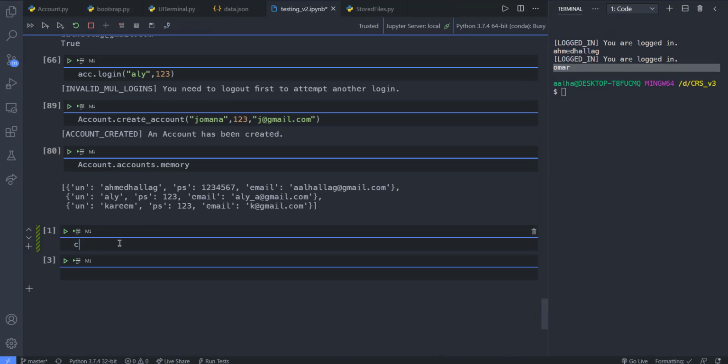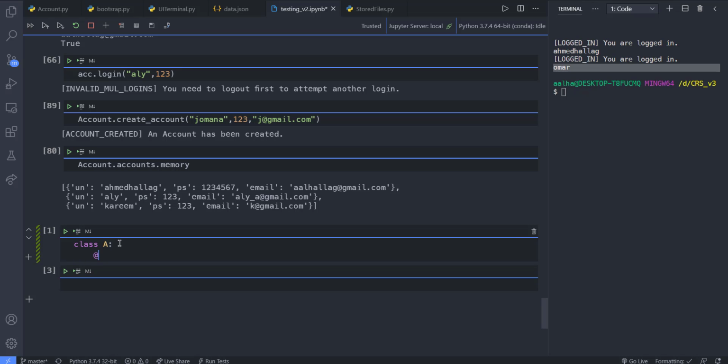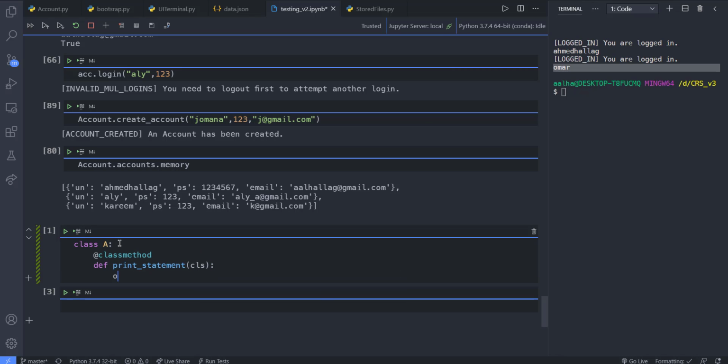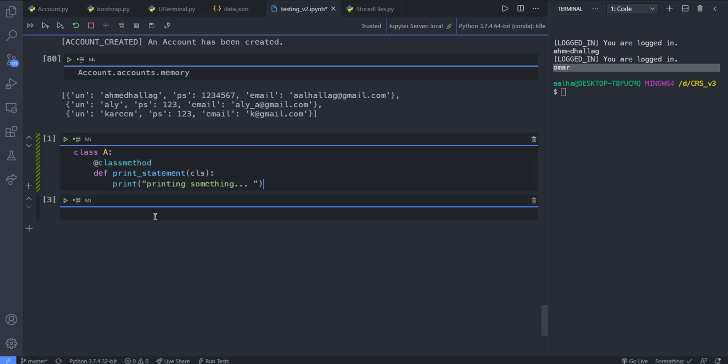Let's make a very quick class that is called class A, and let's say that class A only has one class method that is called print statement, and all it does is literally just print something. So this is all class A does.